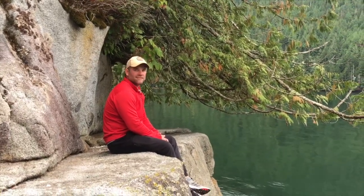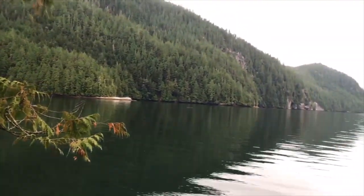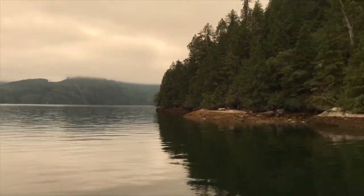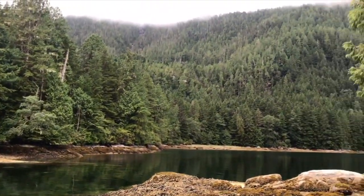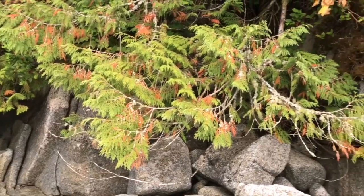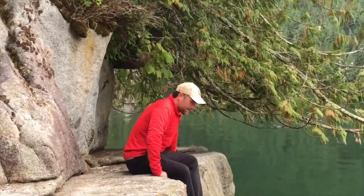Good morning. Here we are at Quatsie Bay. Joseph's sitting, chilling out, looking out over the bay. Look, here's the view he has. We're here for two nights, and it's a pretty place. Got some big walls, but unfortunately can't see them right now because of the fog. We're over on a little island we're hoping to explore, but I don't know if we can because it's a little dense.